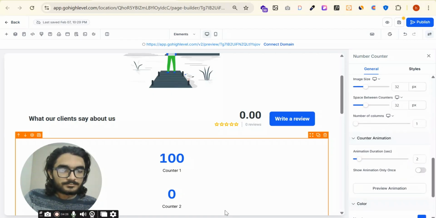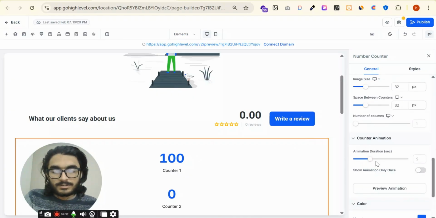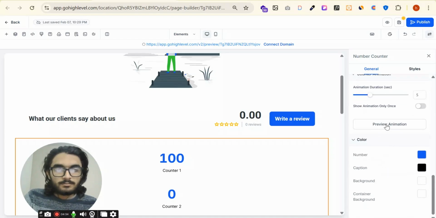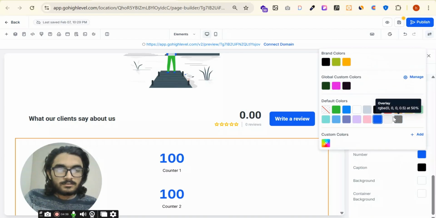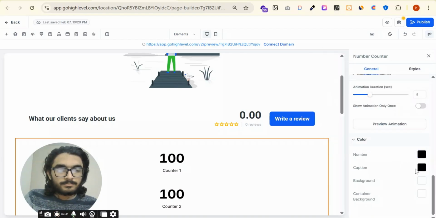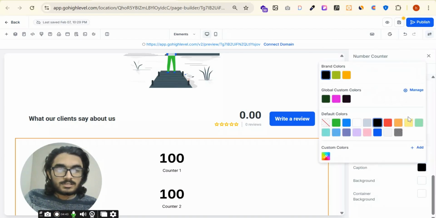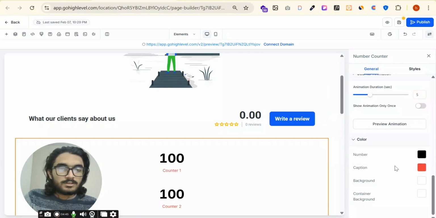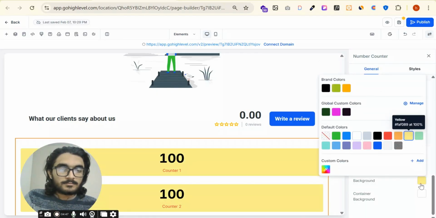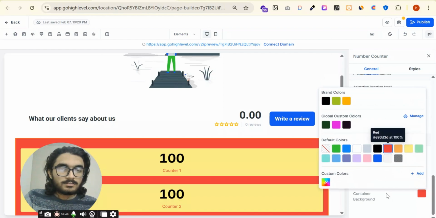And you can select the counter animation, meaning how long it takes to complete from 1 to 100, and preview the animation like this. And you can select the color from here, and the caption color, you can change the caption color also from here, and the background color, and the container background color.